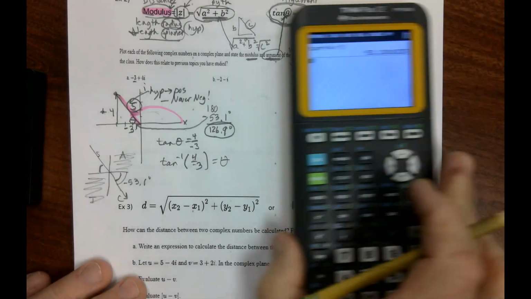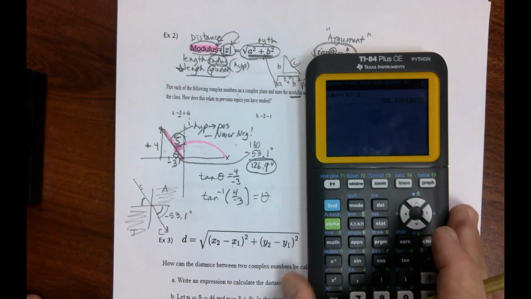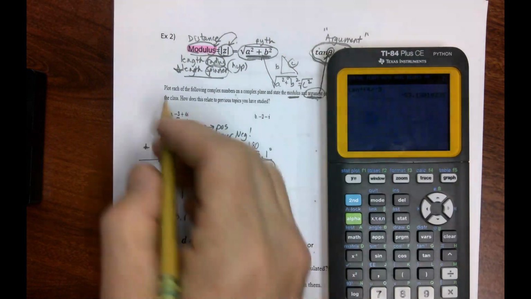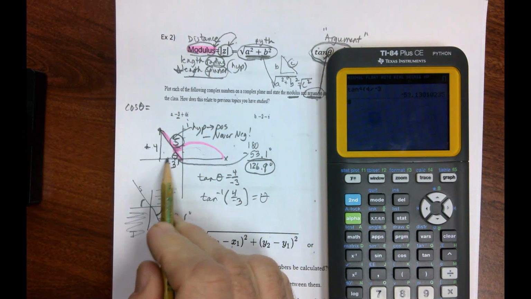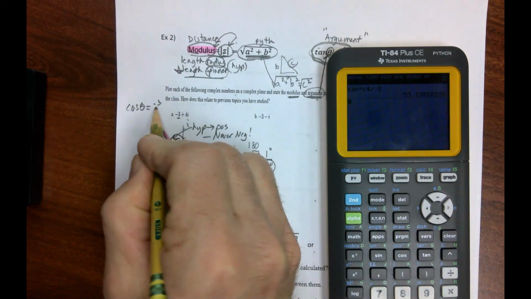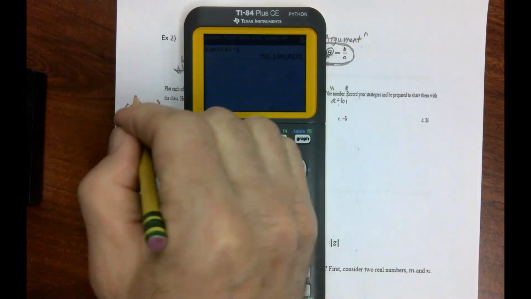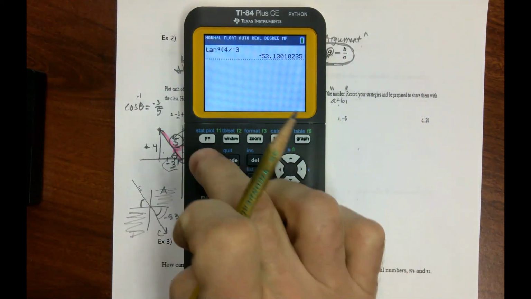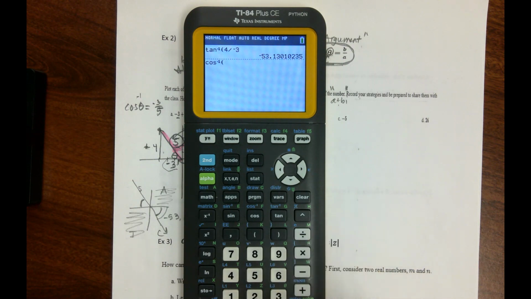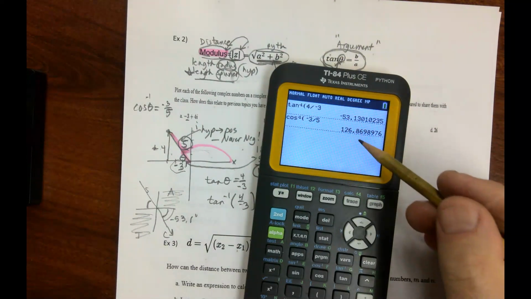Now, I don't want to chew up all your video time, but if I said cosine of theta, and I went adjacent over hypotenuse, and I tried going like this, second cosine, just to show you something, second cosine, -3/5, enter, and then I get right there 126.86.